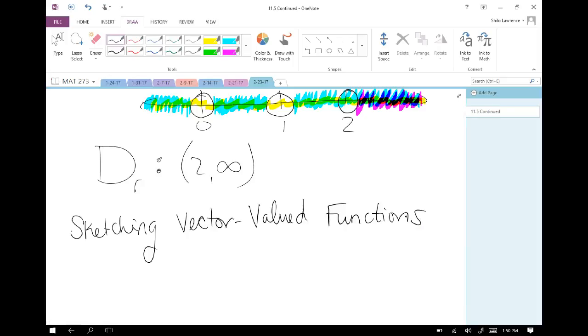Is this not like a piecewise function? No. Piecewise function, we only use each piece at specific spots. But for this one, we're using all 3 all the time. They just say what's going on from a different perspective. So the X is telling us what's going on in the X direction. The Y is telling us what's going on in the Y direction. The Z tells us what's going on in the Z direction. So all of them are always being used.